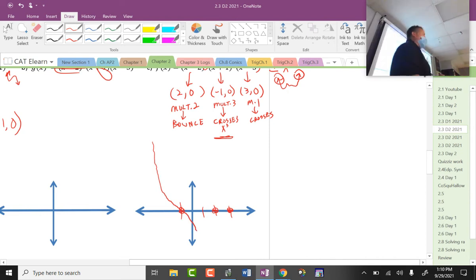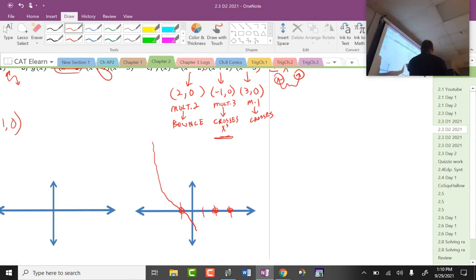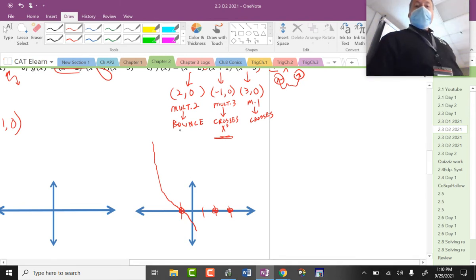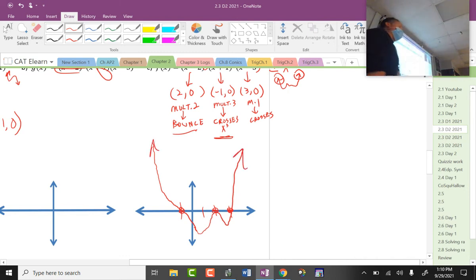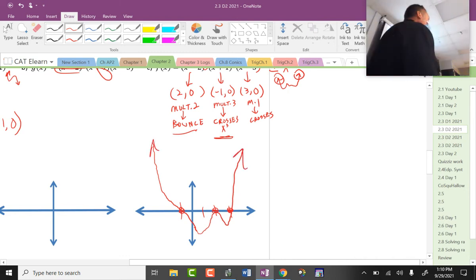That's how a cubic looks. It's got that cubic little flattening. Don't get all crazy with this wobble in the middle here. Just flatten it out like the cubic family of functions. So -1 was cubic. 2 was the bouncer. So it does come up and bounce off of this 0, come down a little bit, and then come straight through the last 0. And that's what that polynomial function sketch would look like.